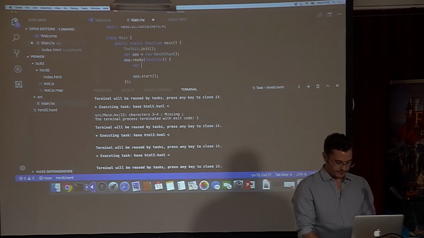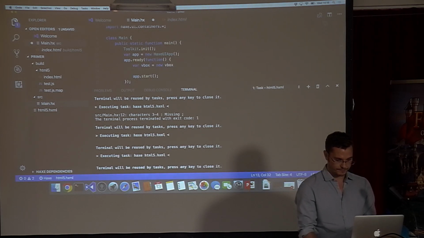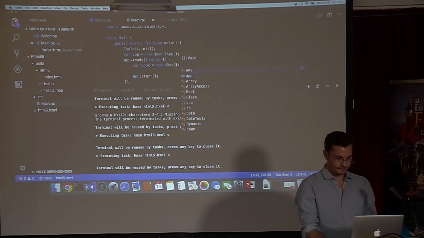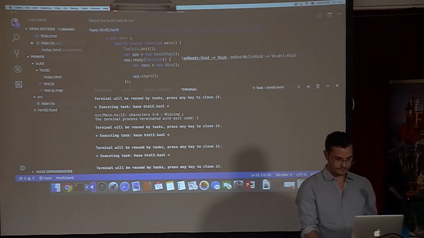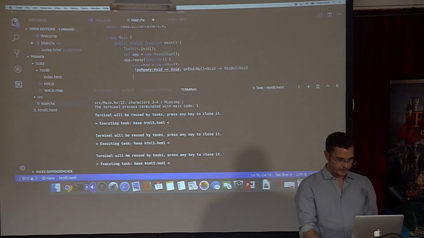So, very straightforward. We'll create a VBox, which is a vertical box, obviously, and we'll create some buttons.